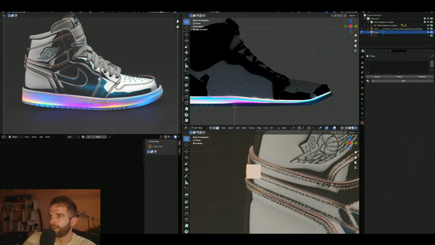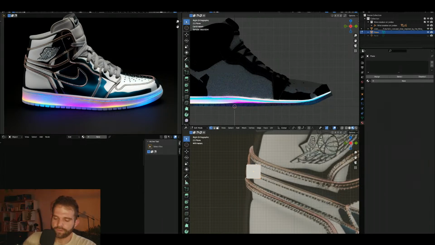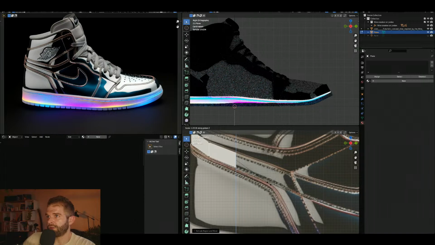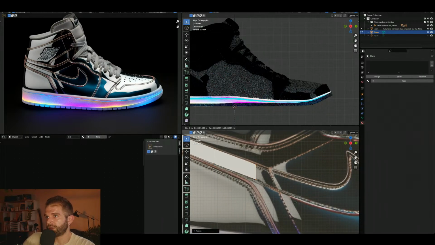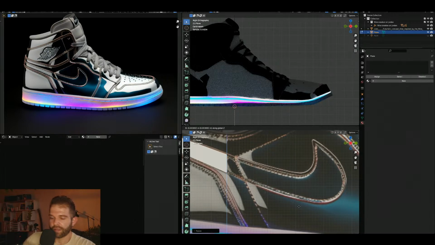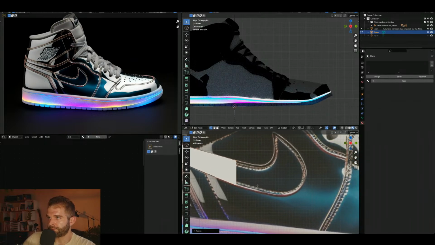I'm gonna hit tab, select those vertices, and there we go. And I'm just gonna start hitting E to extrude out and scale in the Z axis, because it does get a little bit bigger as we go further. There we go. I wanna cover the area that has a little bit of stitching just so I catch that when I project this material over. So E, send it out, S, Z, move it up, E, put that into place, S, Z. All right.